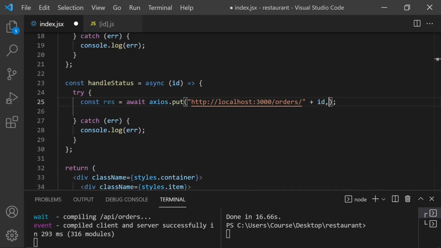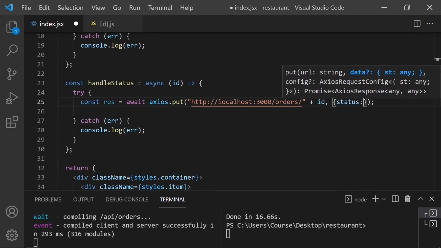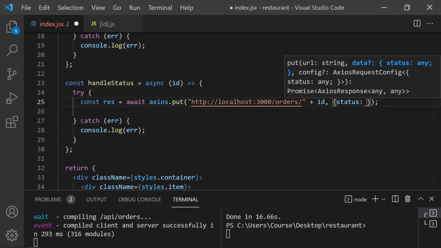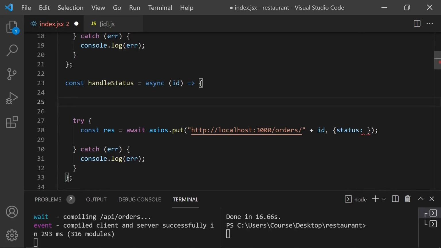But before, we should send here what we are gonna change. We are gonna change its status, and it's gonna be current status +1. So what's our current status? To find the status, firstly we should find our order. Let's say const item, and it's gonna be order list, and filter.